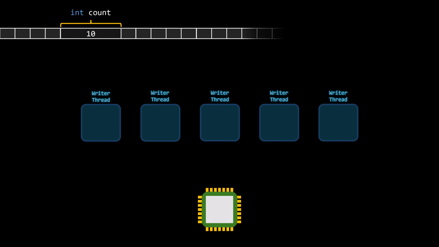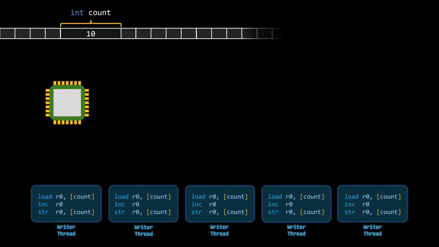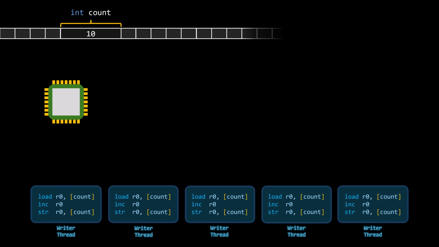But that doesn't mean things would have gone better without parallelism. Here's a simple scenario. Let's say the program has already found 10 prime numbers. Suddenly, five threads all find prime numbers at roughly the same time. The expected count afterward should be 15. But watch what might happen.